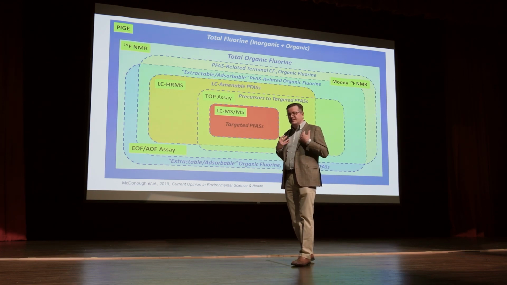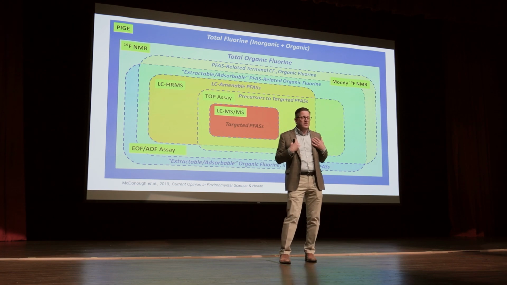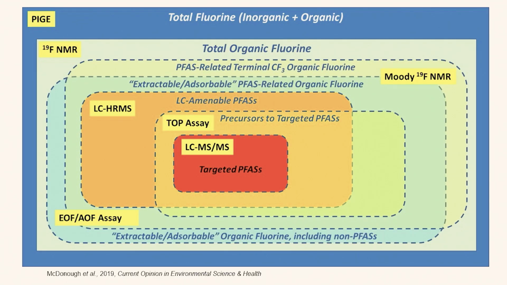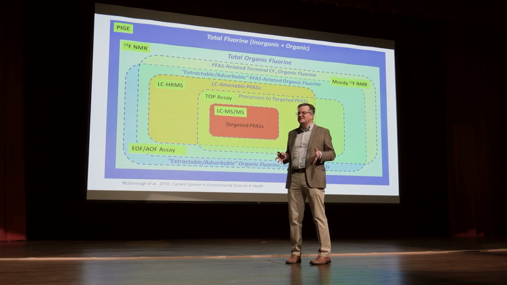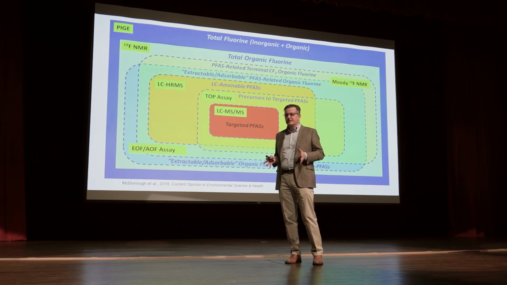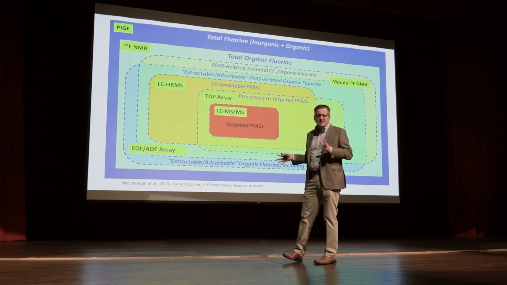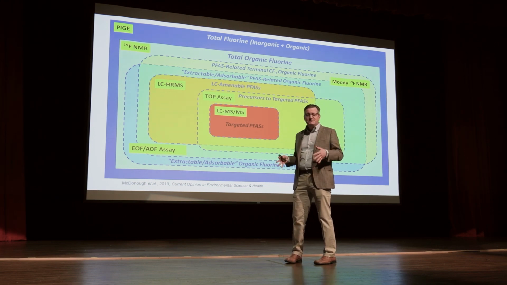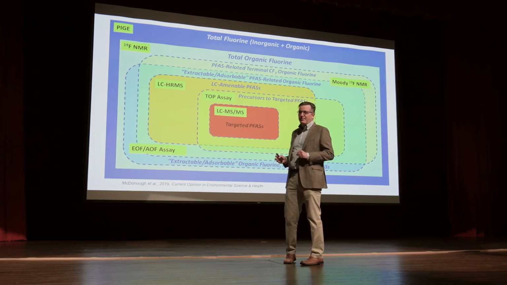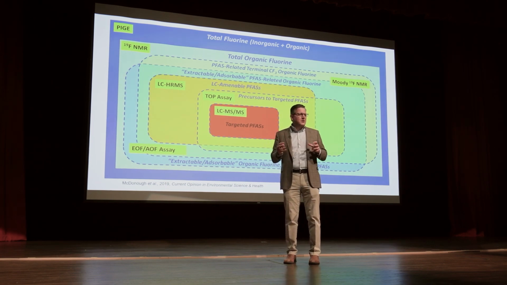But one of the tools that we do a lot in our laboratory here at the Colorado School of Mines is we use high-resolution mass spectrometry. And high-resolution mass spectrometry is a way that we think is very helpful in identifying the different compounds, but also, if we don't have authentic standards, at least helping us estimate how important different polyfluorinated substances are out there in the environment. And it's debatable as to how much overlap there is between what we see via high-resolution mass spectrometry and what you see with the top assay. But we think that those envelopes are pretty complementary.